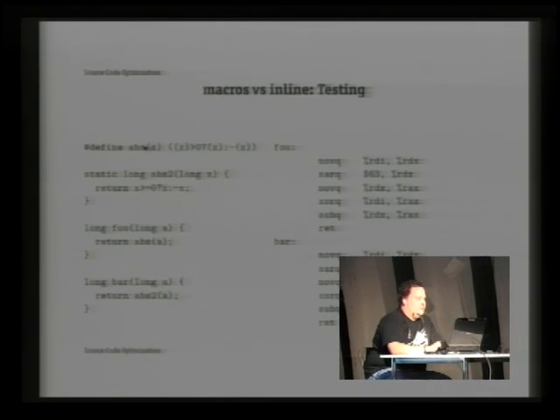So we see there's really no advantage to using #define for inline. There are some cases where you still will have to do it. For example, if you use alloca and want to return a pointer to the alloca stack structure, but that's so rare that you shouldn't really use that as an excuse.